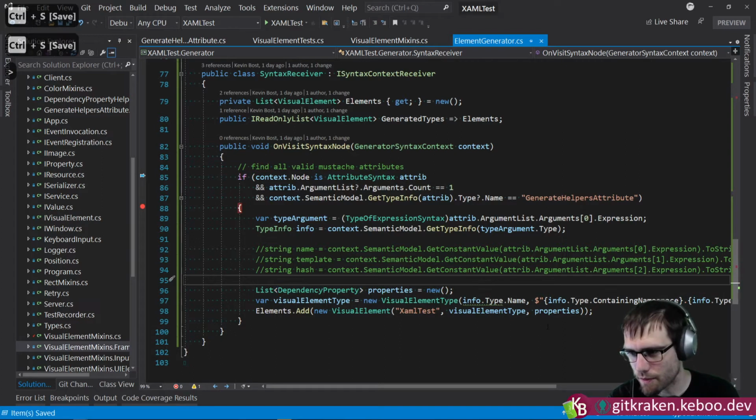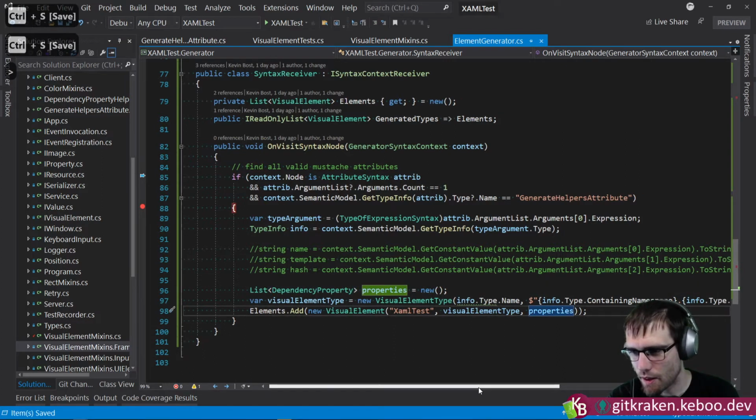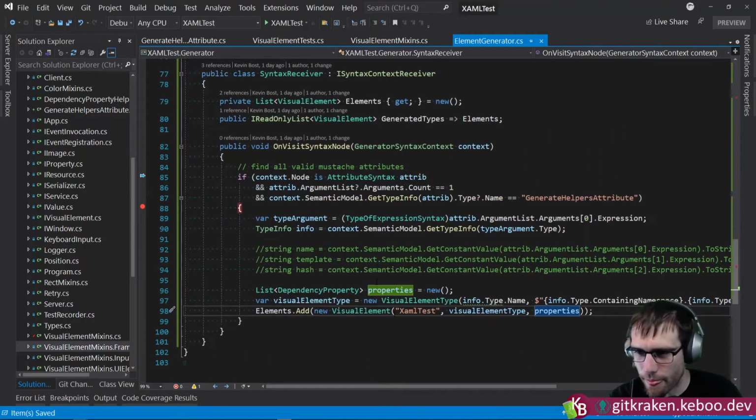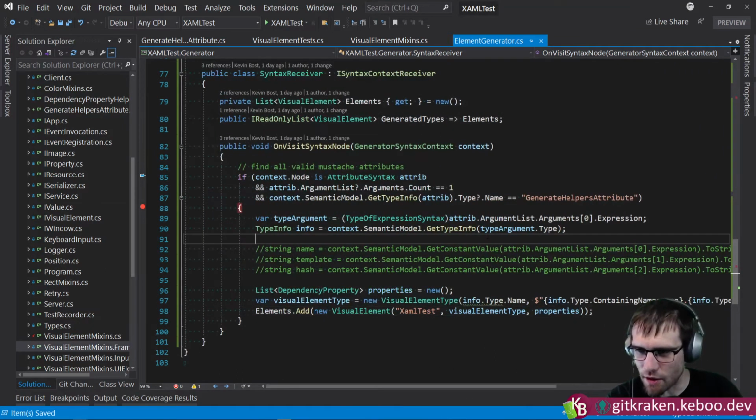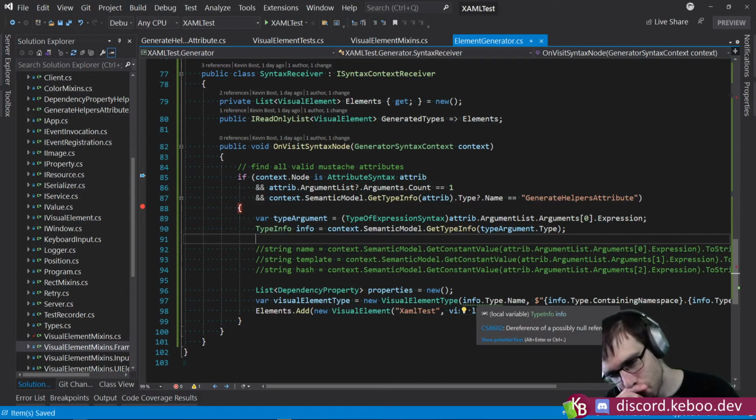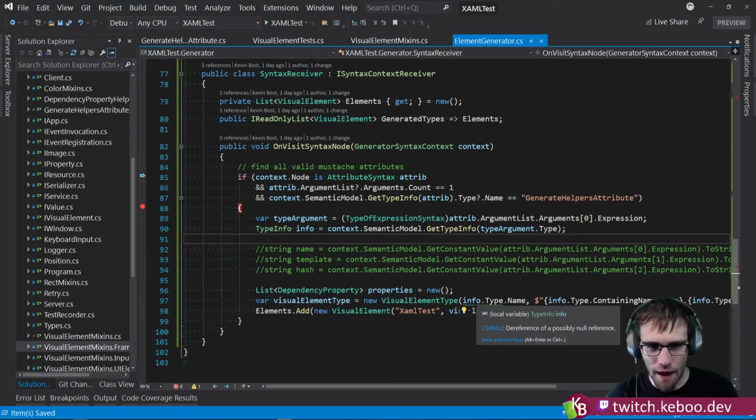Need one of those. Okay, so that's what we want to build. What we are missing now, and I don't necessarily need information about the base types, but I want to iterate over these things looking for valid properties.